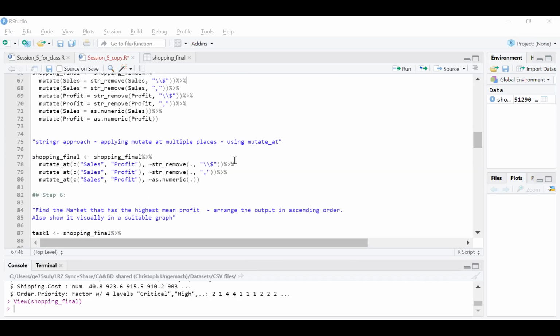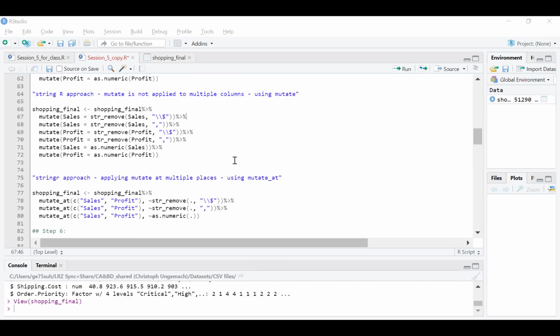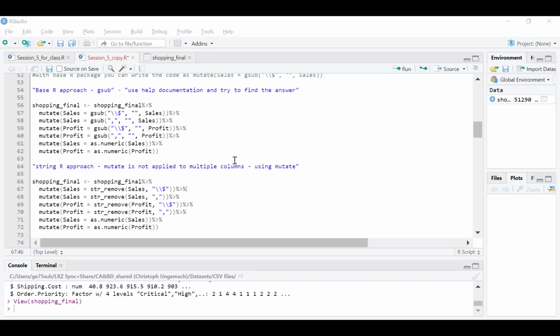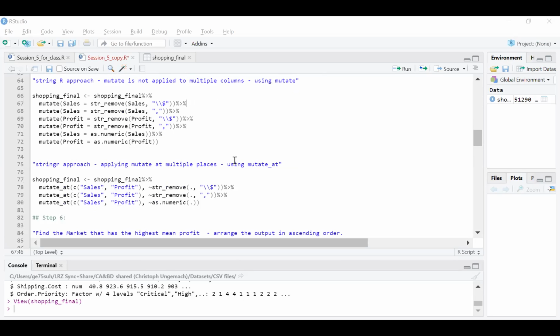Okay, let me go to an even better way of coding, right? So rather than applying mutate at multiple instances, there is one more way I can use the mutate function. Basically I am working with multiple columns, but I am applying the same function, right? And there is one advanced version of mutate that is called mutate_at.